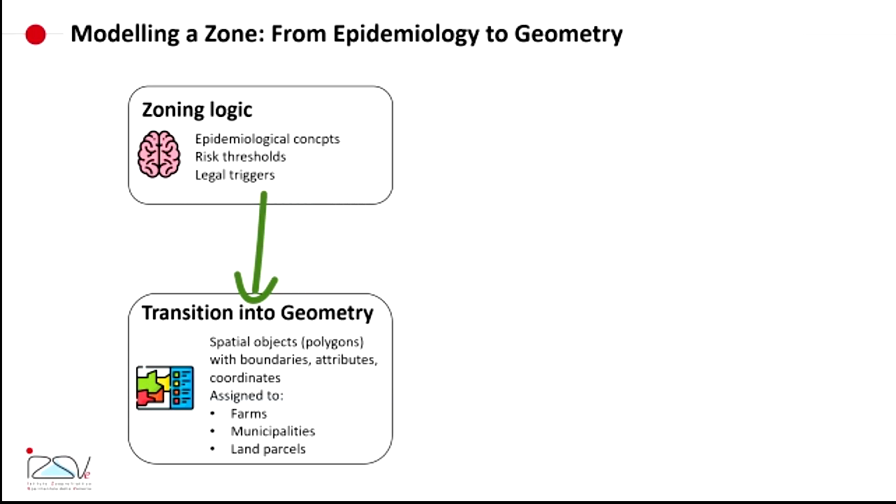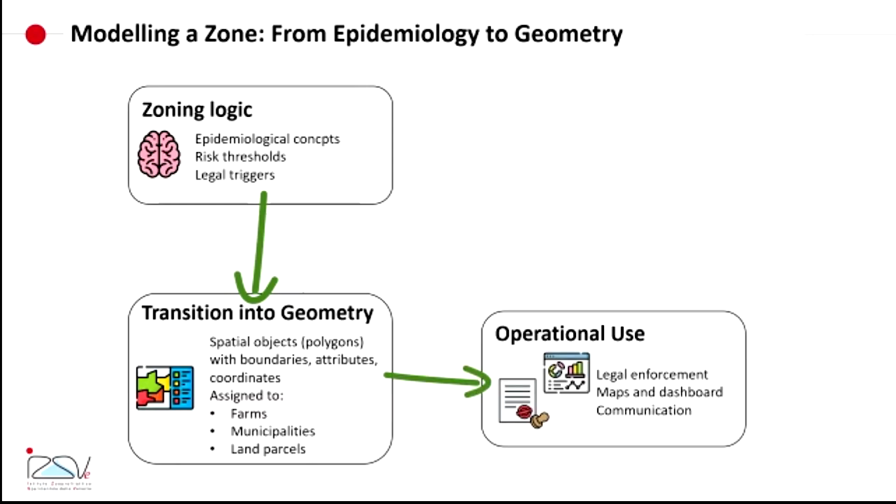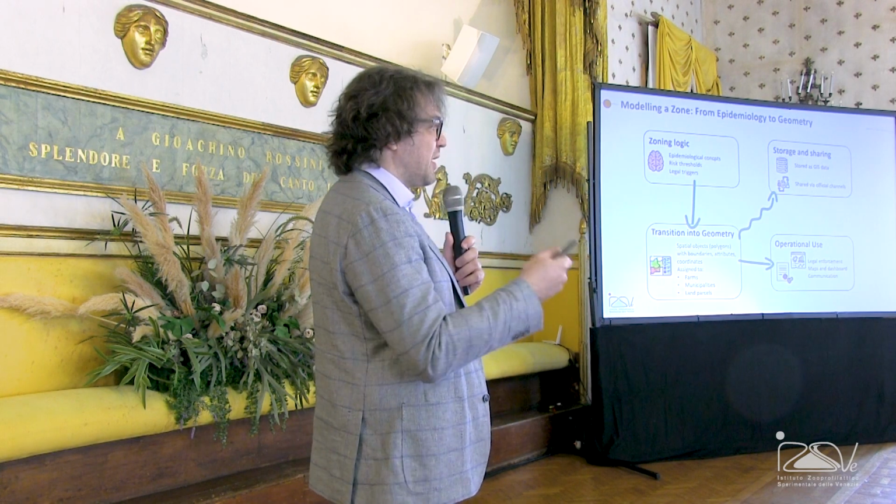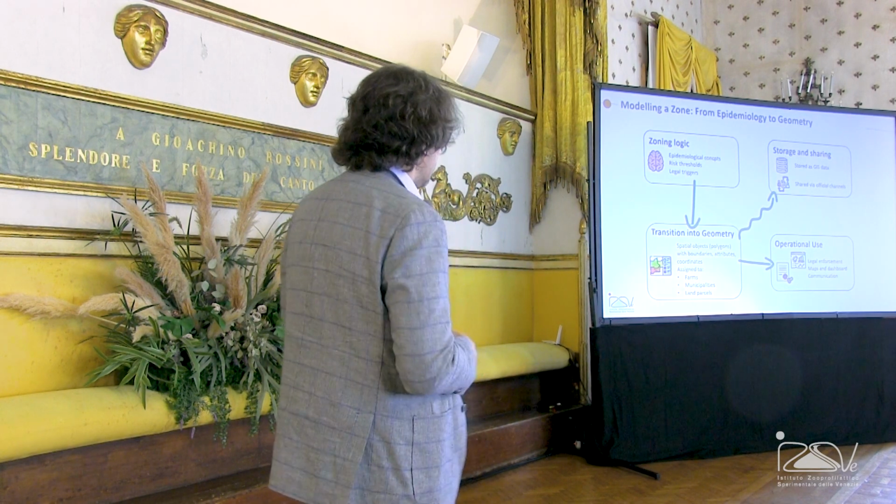What does that mean? Meaning adding or associating some spatial polygon, for example, some spatial object that can be human-made, like buffers, or can be related to administrative levels. The combination of the two allows this operational use. So you have areas that are actually actionable, and you can use those areas to enforce some measures. But also, once you have the files, you can store the file and you can share the file. That is what Matteo was saying this morning, the communication, the core of the GEOZONE project.